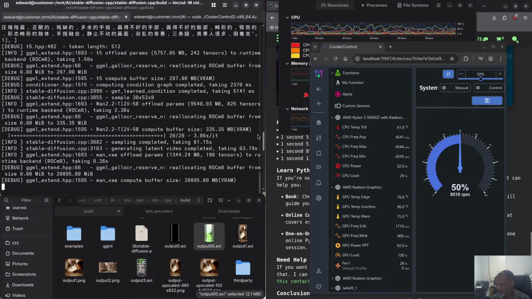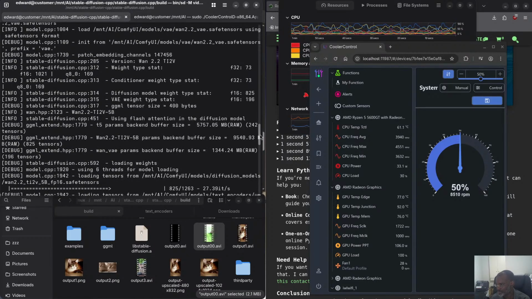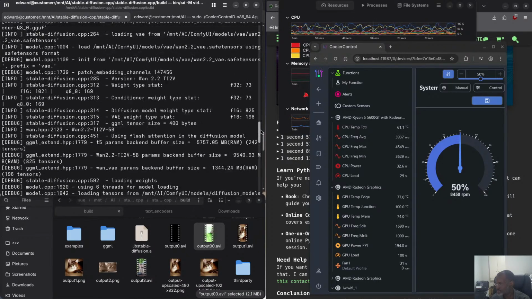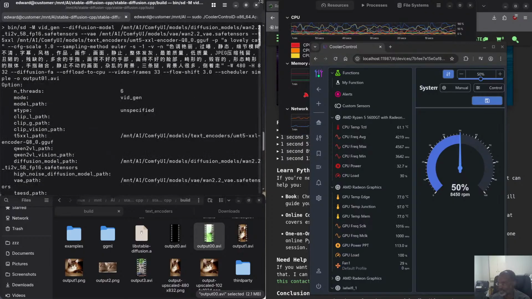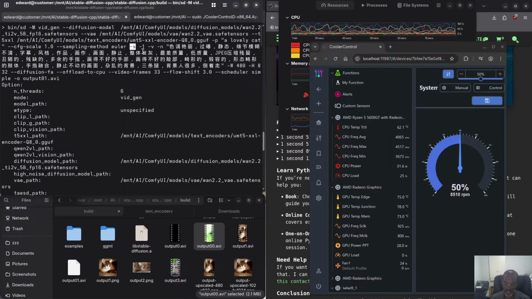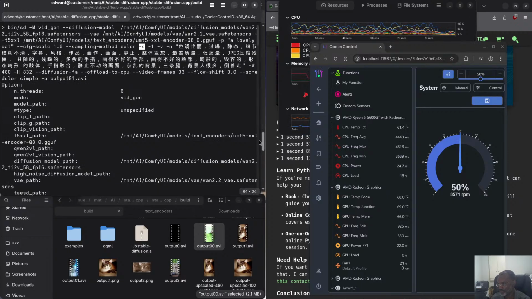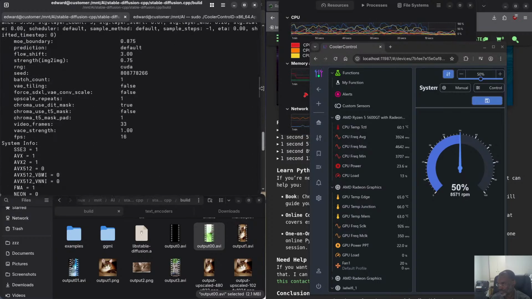Oh, is it this one? Oh, because I didn't realize. So there should be a -s. Yeah, right here. When you put -1, that means it's going to be randomized. Otherwise, you can put your own number in there as well.